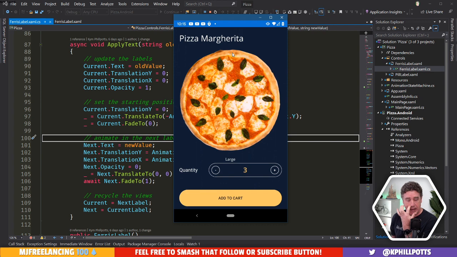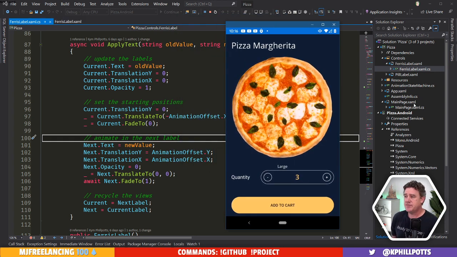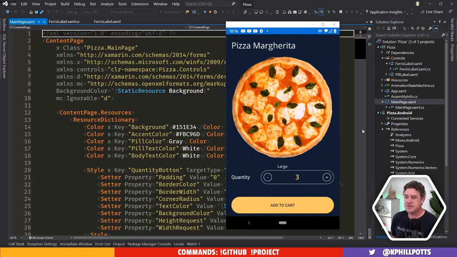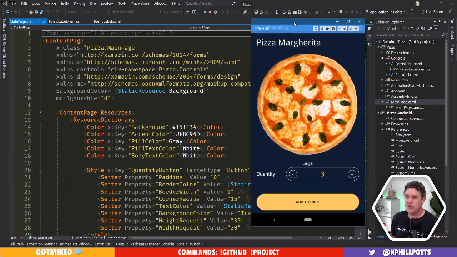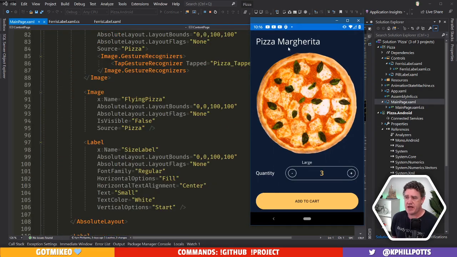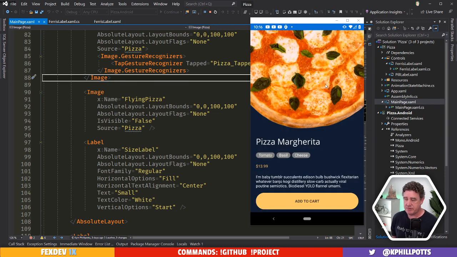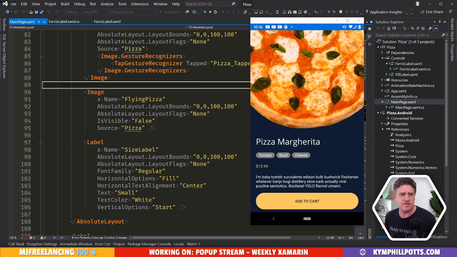Actually, here's something that I fixed. So if you remember, every time I did a hot reload, it was mucking up the location of the pizza, okay, and would reset, right? But what it was doing was hot reloading not to its initial state, but actually putting the pizza kind of up in this corner here, right? And all the animations would fail.